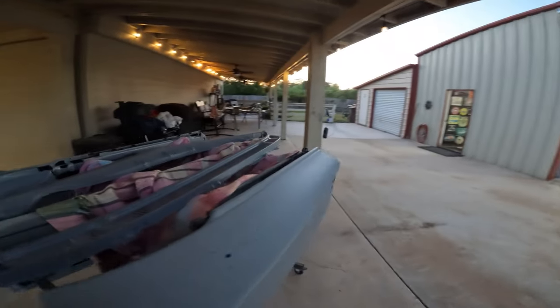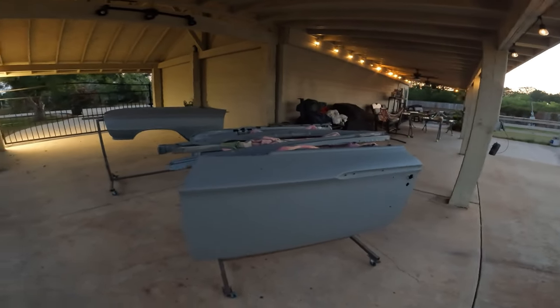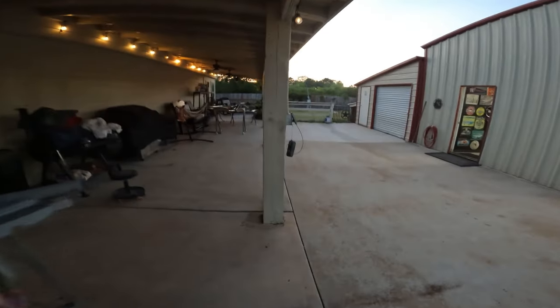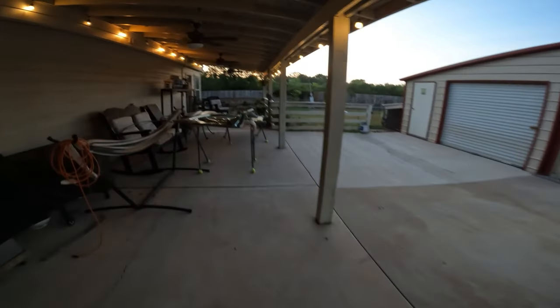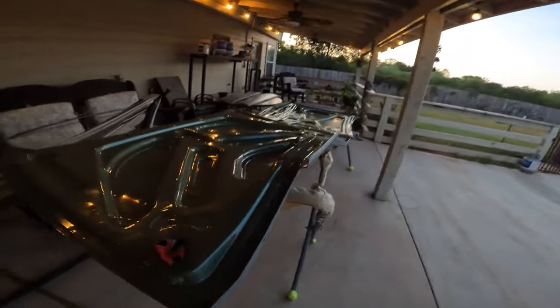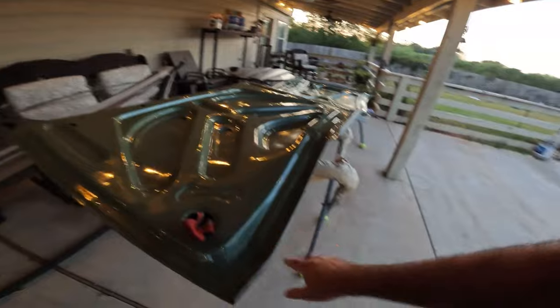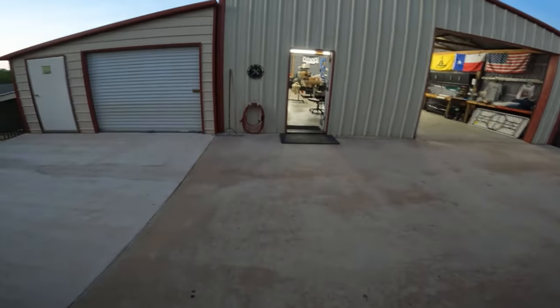Today we're going to guide coat and wet sand basically everything that's left, which is the doors, the fenders, the top side of the hood and trunk, which have been sitting over here for about 2 weeks like this out in the sun, so this paint is plenty cured. So it's ready to mask and flip over. So we're gonna sand the top sides and the shell. The shell's been in here.